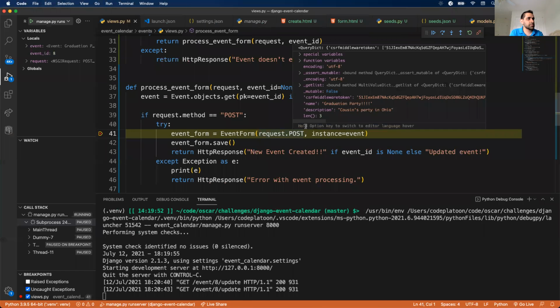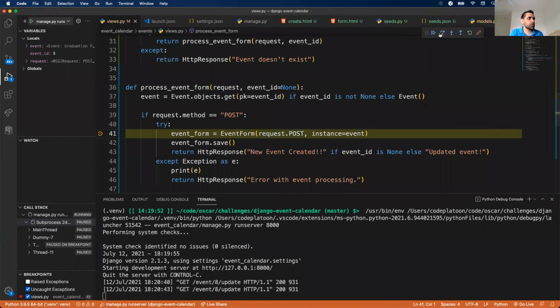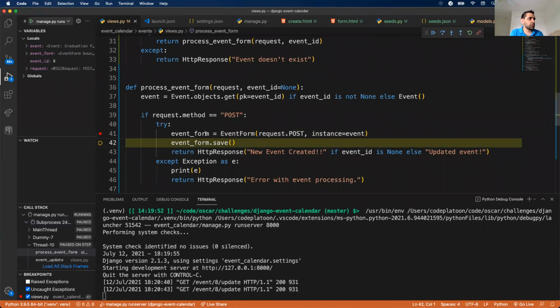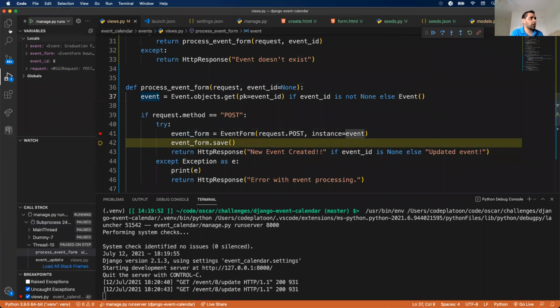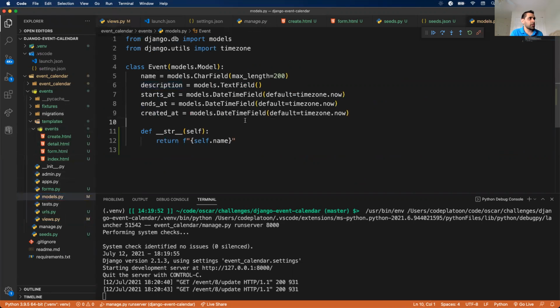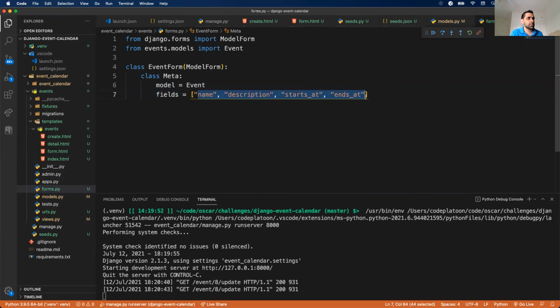So let's see what our post data has. Has the correct updated value. So name and description are fields here. Let's go one more. All right, so the form seems to have worked, but the save is the thing that's going to go wrong. Yep, so if I look at the errors here, I don't know if you guys can see it. Let me know if you can't read the description here, but in my errors dictionary for the form, it says starts at, this field is required. And the reason it's required is because on our model form, if you go back to that, all of these values have to be supplied by the user. So starts at, ends at currently are empty. So that's something we need to fix. And we can do that with the next step of using model forms.